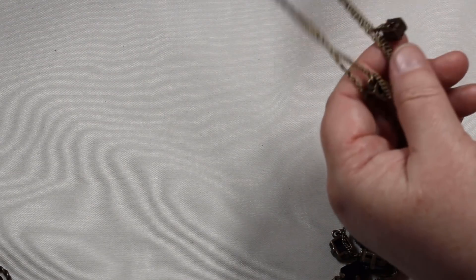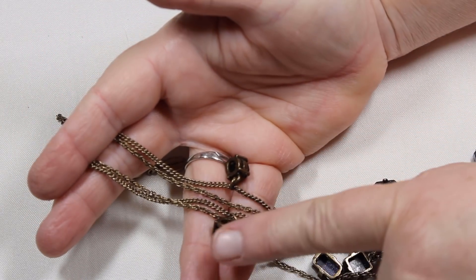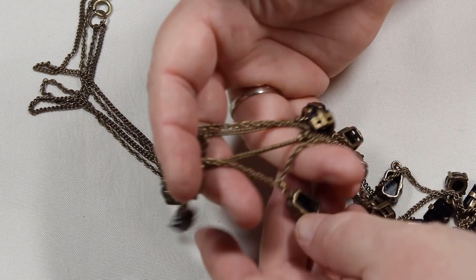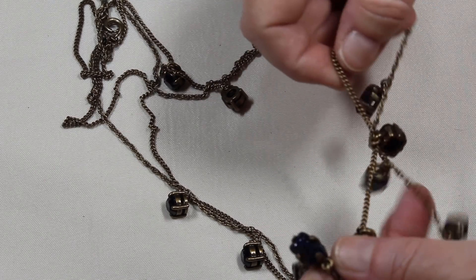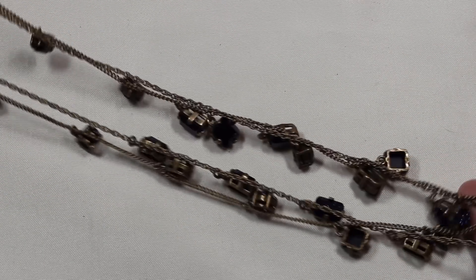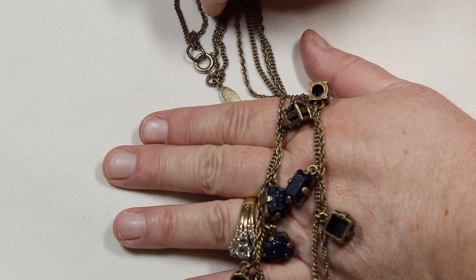Okay, what is this? Ann Taylor — oh, I love Ann Taylor. Okay, guys, I'm going to have to get up close and personal. This is blue goldstone — one of our favorites. Hang on. Okay, this is a double strand. These stations are beautiful goldstone — so we have the squares and then we have the beautiful rectangle. It looks like just the square cut and then the emerald type cut. Look at all of those stations of beautiful goldstone — or blue goldstone. Look at this — and they're all pronged. Seriously, they're all pronged set.